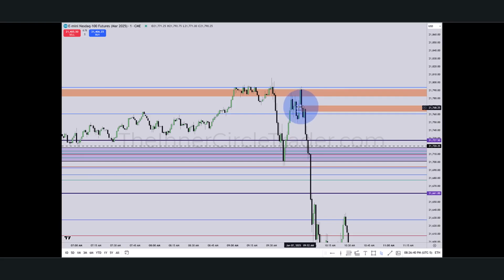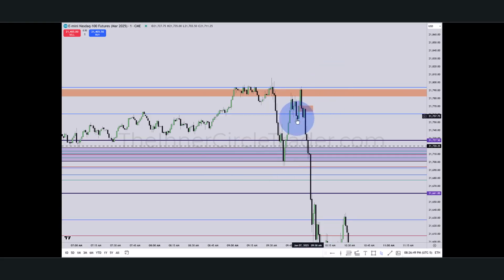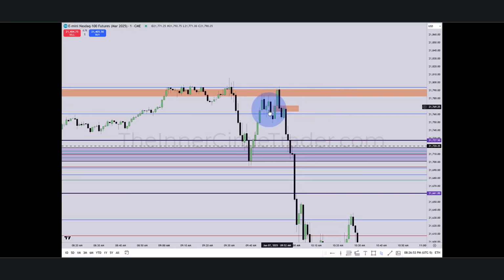And let's take away this extent, right? We don't need that over here. And if we look at that volume imbalance right there, we have to use that when we're referencing buy side and sell side imbalances. So this inefficiency on the upside, normally we would expect it to trade back down because anyone that's watched my work, they'll say, oh, it's one of those fair value gaps. It's simple. You just go in and you buy that.